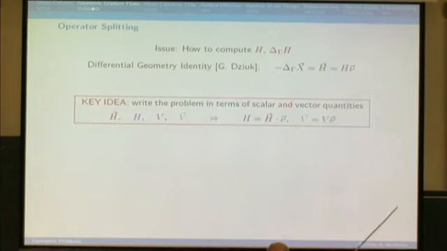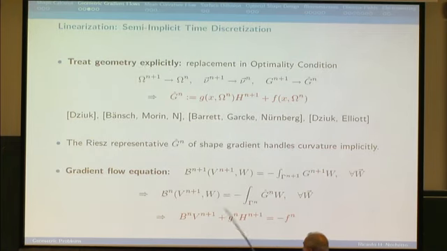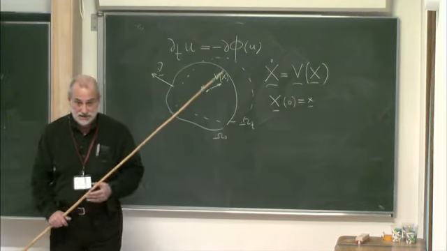Yes, well, you are in the old domain, which I call omega n, and this plus another equation, because I had two unknowns here, h and v. I had to provide another equation for h. They will give you the geometry, sort of, built in h, and the velocity. And with the velocity, you simply update the domain. You know the domain, you do the velocity times tau, and gives you the next domain. And with the next domain, you are ready to continue and apply the same technique.